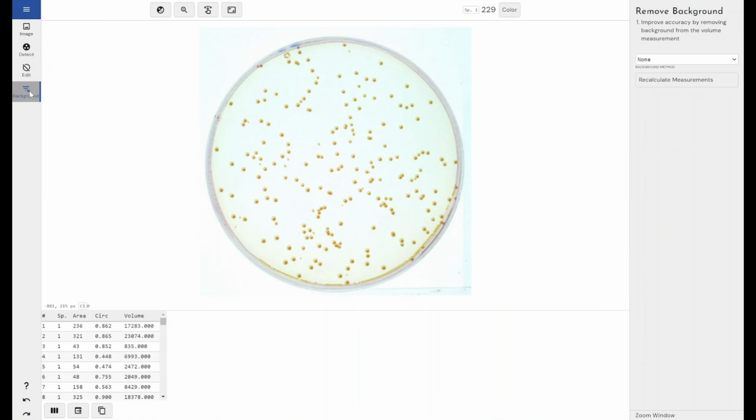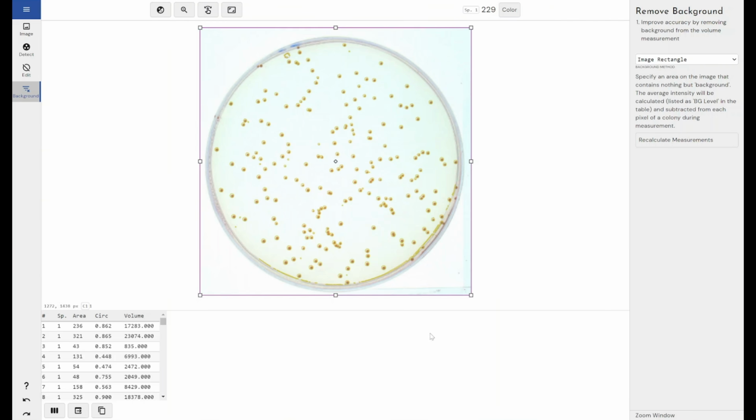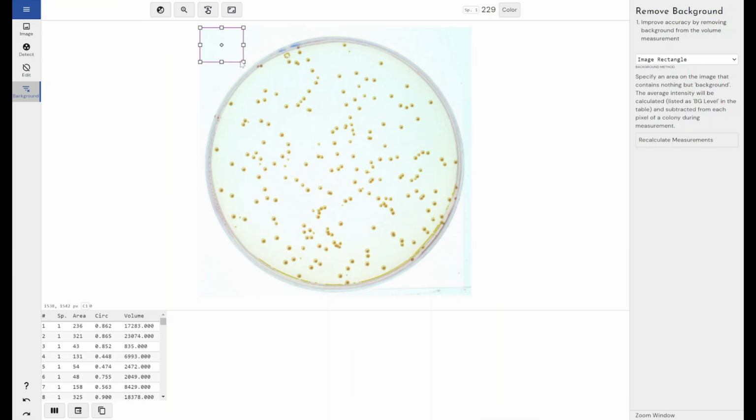And in terms of background removal, the next step, we have two methods of background removal. We have the image rectangle. Now, if you've used 1D image analysis software before, you'll probably recognize the image rectangle as being a fairly standard method for background removal, certainly in 1D gels and Western blots. The idea here is that the software gives you a rectangle and you define where and the size of that rectangle, and the software will average the pixel value for every pixel within this rectangle, and it will come out with a number, a pixel intensity.